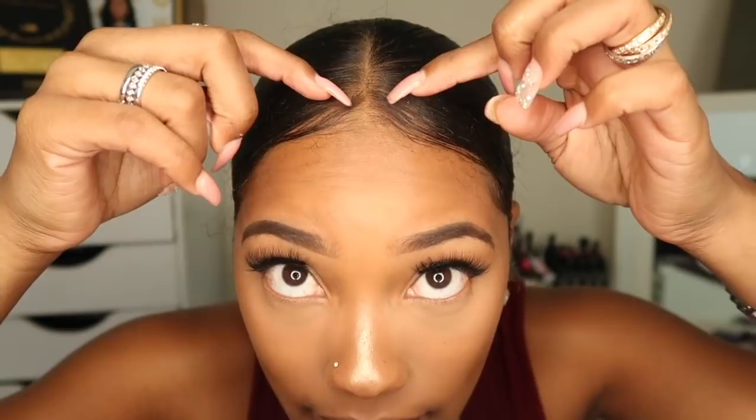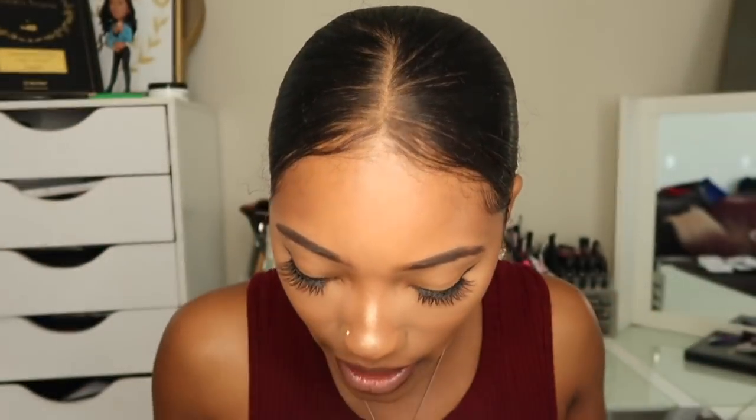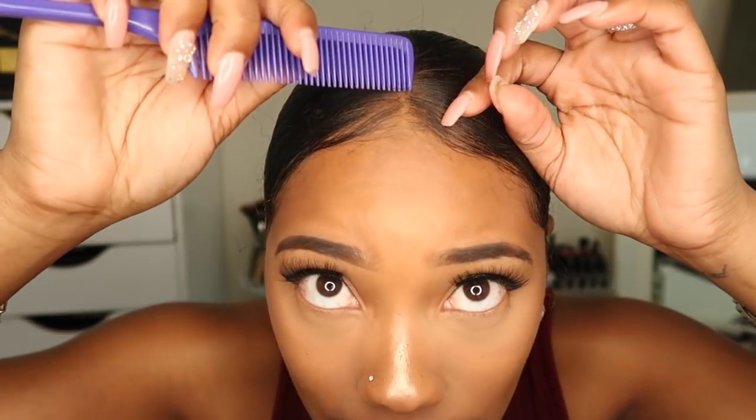It was literally this entire area right here, and it's still pretty short, so I can move it around for you guys so you guys don't think that I'm lying, because I totally thought that everybody on YouTube was lying to me, because everybody was like, oh, black castor oil grew my hair in 2 weeks. Oh, black castor oil grew my hair in 3 weeks. And I'm like, I'm at 3 weeks and this is still bald. Like, no, yeah, they're lying.